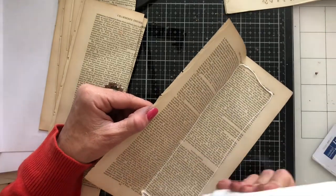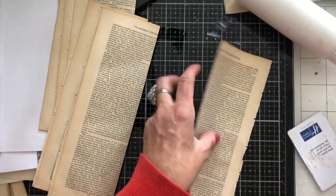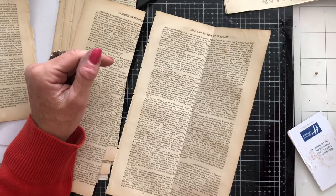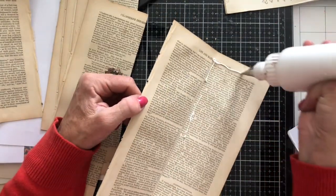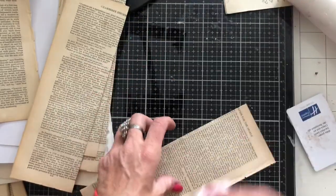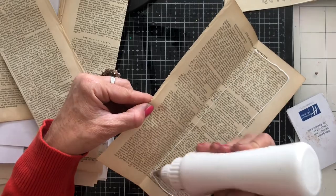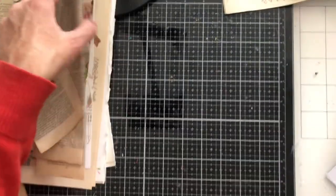There are all these little secret codes that the Queen's handbag represents. If you worked in the palace you'd have to learn all these weird and wonderful things. We were laughing saying, wouldn't it be funny if you were a new member of staff and didn't know the etiquette — and she put her bag down on the floor meaning 'I want to be rescued,' and you thought you were being helpful and just picked her bag back up? You'd be sacked for thinking you'd done the right thing, but actually doing the totally wrong thing.